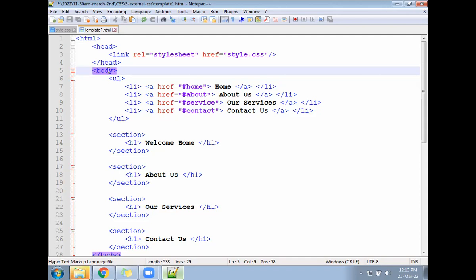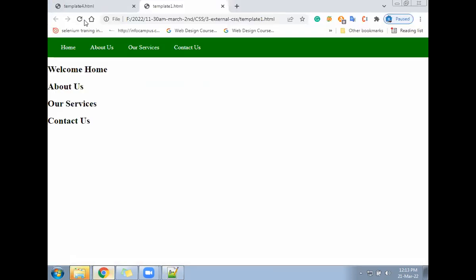We can go to the CSS file and we can do some more changes. So you saw the CSS file is separate and the HTML file is separate. Both are coming, both are working together. So how do you link them together? With the help of this tag, called the link tag.